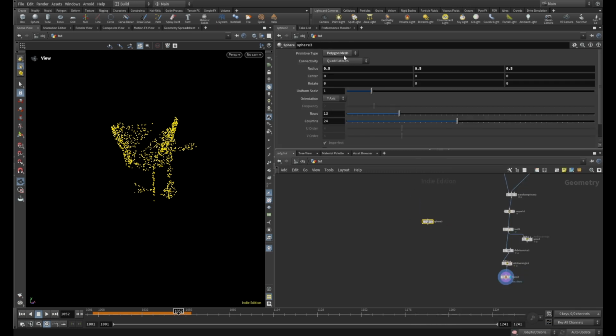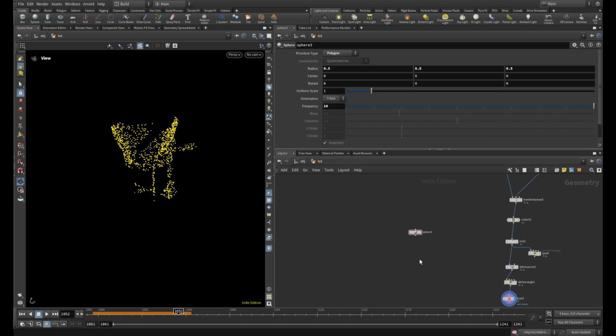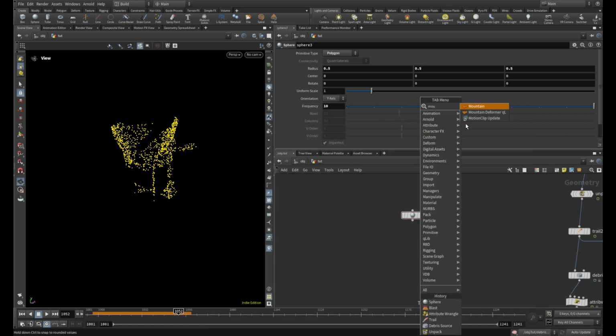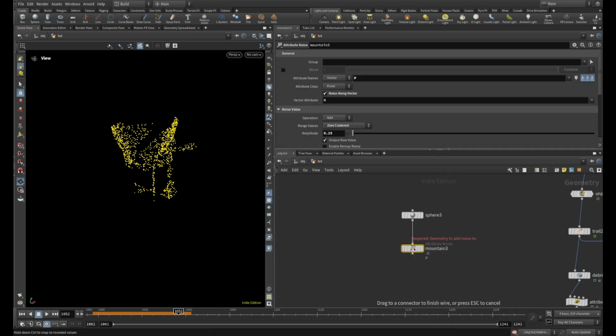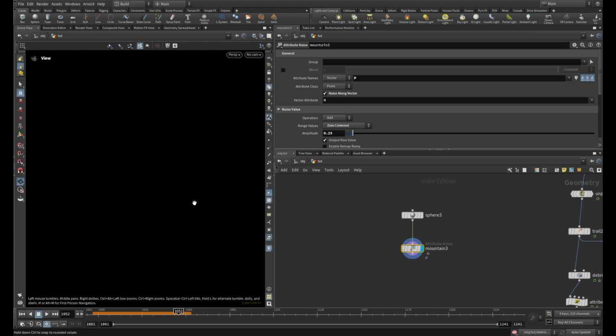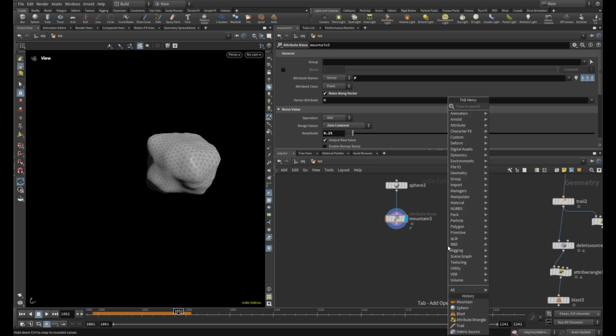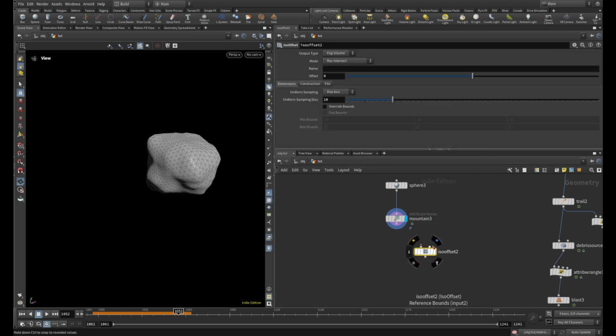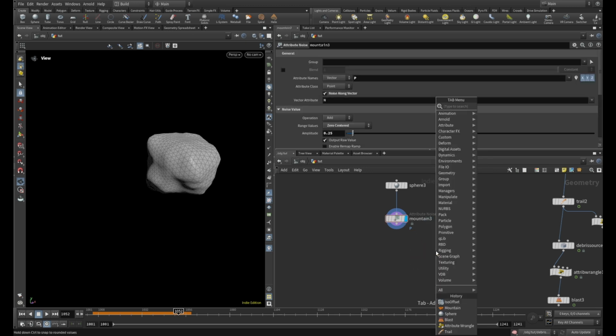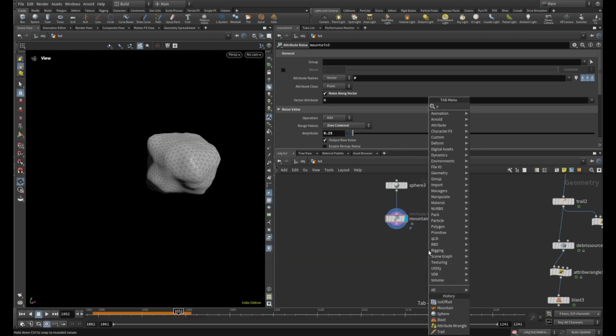I set the sphere to polygons, frequency to 10. I use a Mountain SOP to make it a little bit irregular. Let's see what we have here. Now let's use ISO Offset to get, actually we can use here the points from volume.